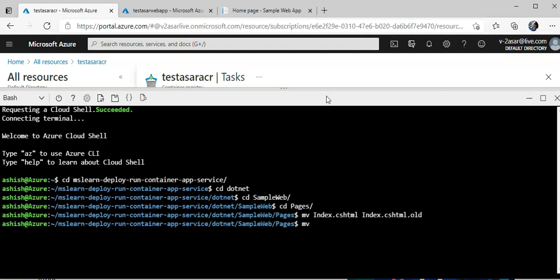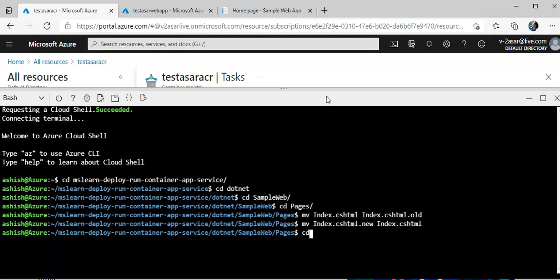Then move index.cshtml.new to index.cshtml. Alright, so now we'll run the next set of commands to rebuild the image for the web app and push it to the container registry.